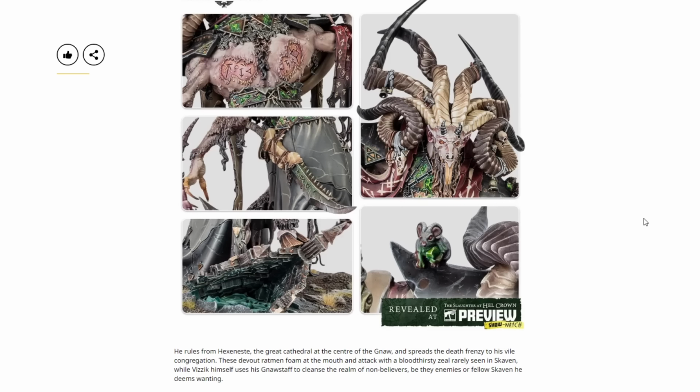He rules from Hexenest, the great cathedral at the center of Gnaw, and spreads the death frenzy to his vile congregation. These devout ratmen foam at the mouth and attack with bloodthirsty zeal, rarely seen in Skaven, while Vizzik himself uses his Gnaw staff to cleanse the realm of non-believers, be they enemies or fellow Skaven he deems wanting.